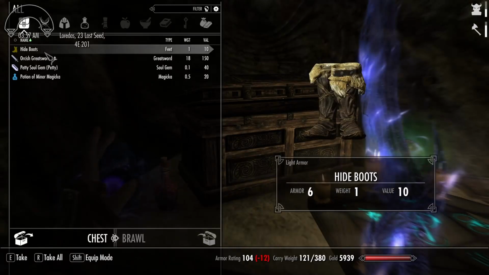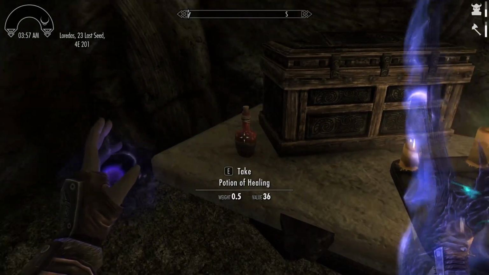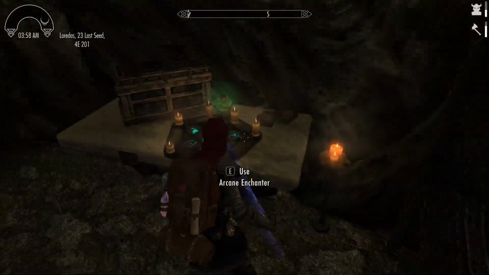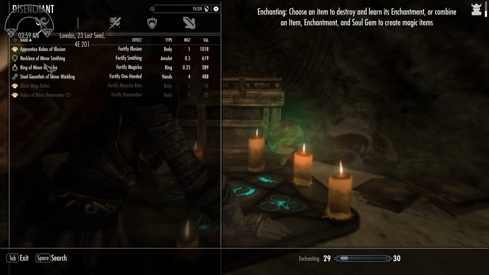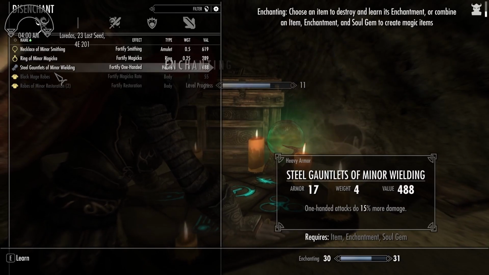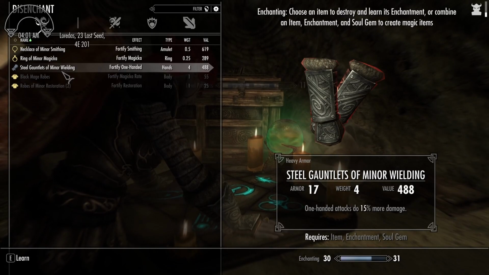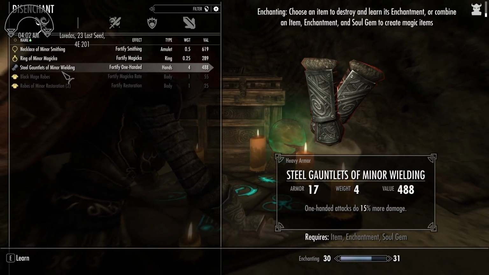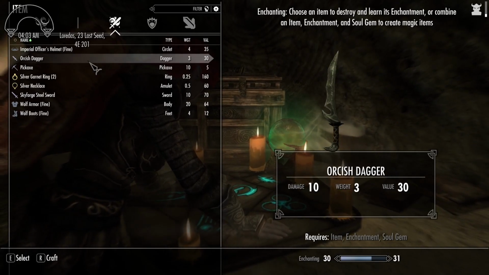Okay, what do we have in here? Orcish greatsword. Interesting. I'm not using greatswords, so I'm not worried about that. Oh, what did I just pick up? I meant to use the arcane enchanter. Okay, so we can break that down. We're using smithing, we're using that ring of magic. Still gauntlets of wielding. I think we're using those as well. Okay. Okay, I picked up an orcish dagger.